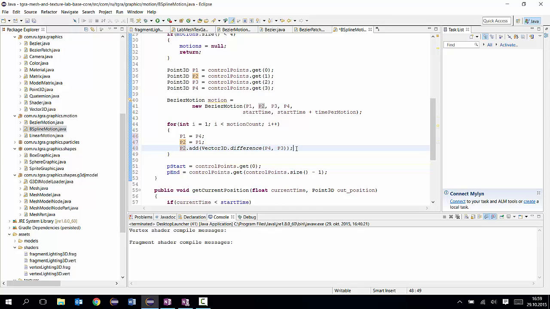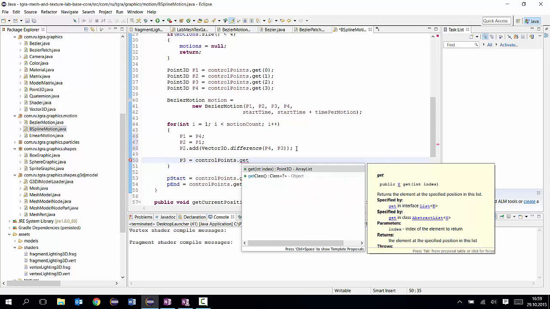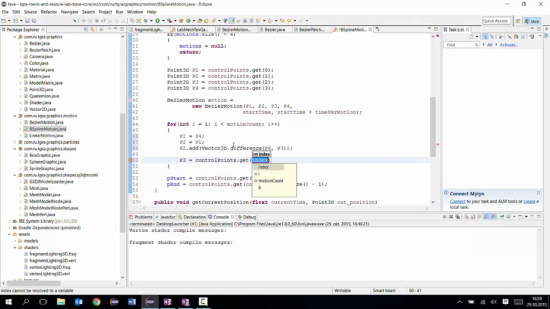Now we haven't touched P4 and P3, but now we need to get those, and we say P3 equals controlPoints.get, and these will be, since we're going through the motion count, it'll be i times 2, plus 1. So the first time we go in here, we already have 0, 1, 2, and 3.